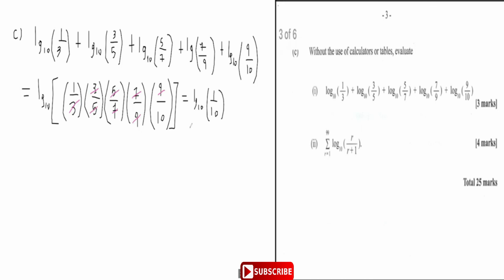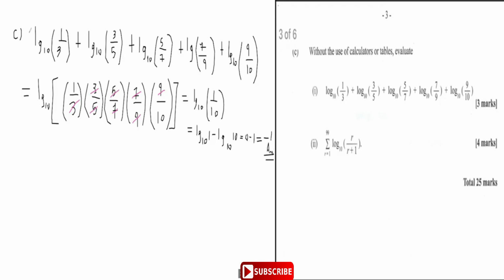Now that we have log to base 10 of 1 over 10, that is equal to, log A over B is going to be log to base 10 of 1 minus log to base 10 of 10. Now right here, you can put it in a calculator, log to base 10 of 1 is 0. Let me check that just to be sure. The log of 1 is 0 and the log of 10 is 1. So this works out to be 0 minus 1, and 0 minus 1 is negative 1. And that's the answer for that question. Nice and easy.